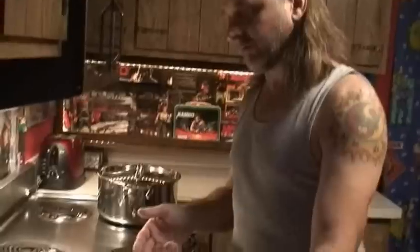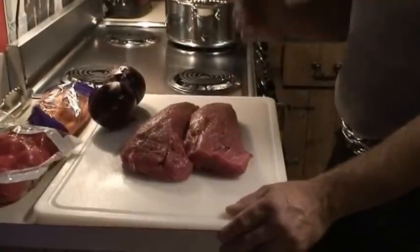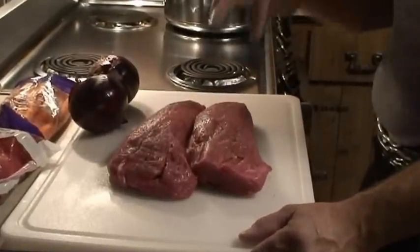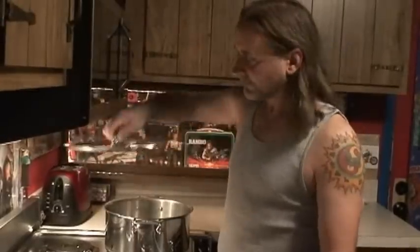First thing we want to go over is the meat choice that we use. I always use chuck roast. Now usually I use one, but today I'm using two. These are a little bit smaller than what I usually use, so since they were a little bit smaller, I bought two of them. So the first thing that we're going to do is we're going to sear them.